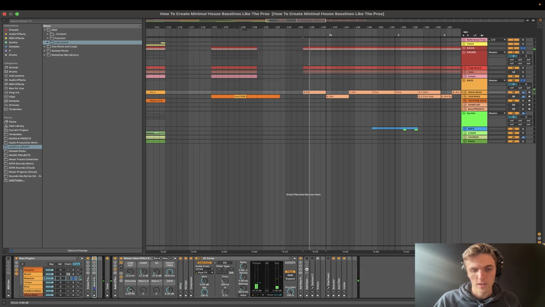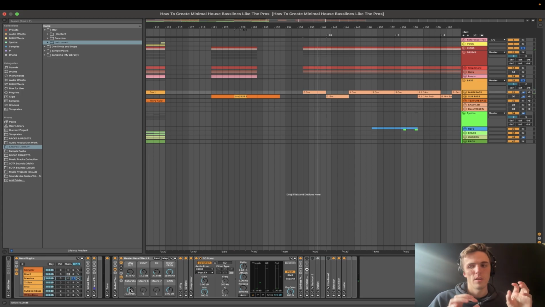But sidechain and then saturation just to thicken the sound up, especially when it's so low in the mix with regards to the frequency. It basically helps to make it more present, because when you're dealing with those low end sounds, some things can be lost.